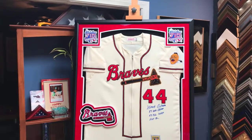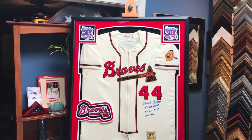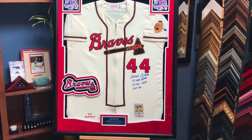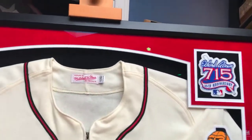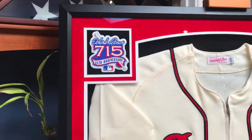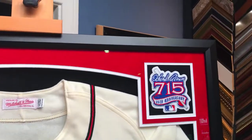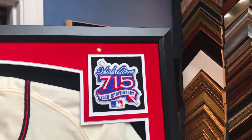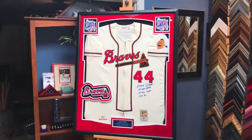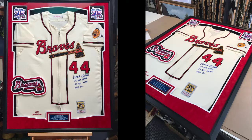As we agreed, Bob, we went with the best glass that we have, which is museum glass — and that's what you see: pretty much no reflection whatsoever as I pan around the jersey. And then the frame we talked about — you didn't want to go with the standard jersey frame, but rather this one that goes well with another jersey that you have. Beautiful black frame with a nice little slope going in. Man, we're so happy with the way it turned out, Bob, and I hope you are too. It looks even better in person.